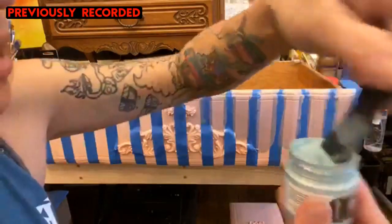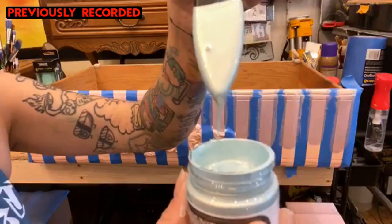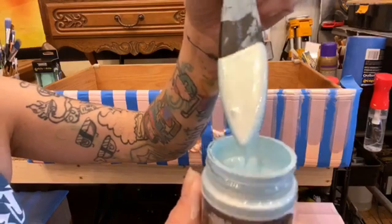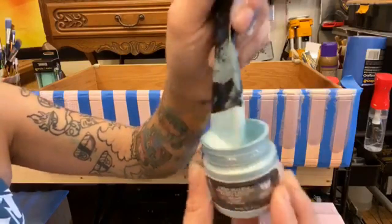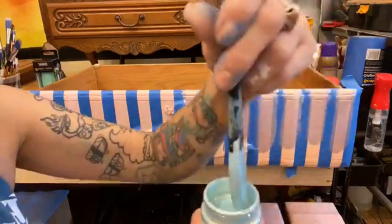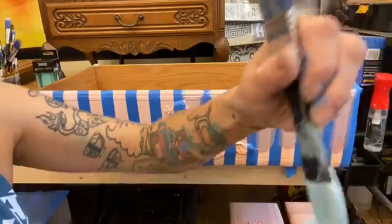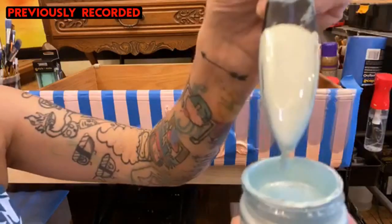That's just how it be sometimes. Check out that color. Is that yummy or what? Oh my God, I'm geeking out so hard right now. Any kind of art supplies, especially if they're sparkly, metallic, opalescent, iridescent, shimmery, I geek out so hard. I'm like a moth to the light.